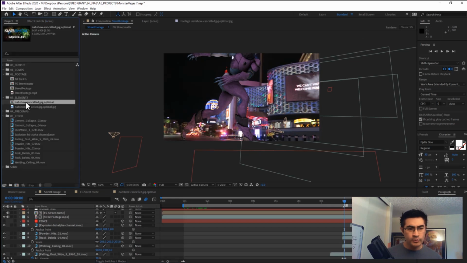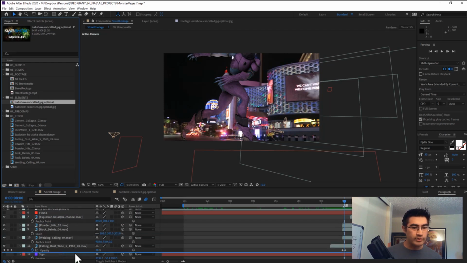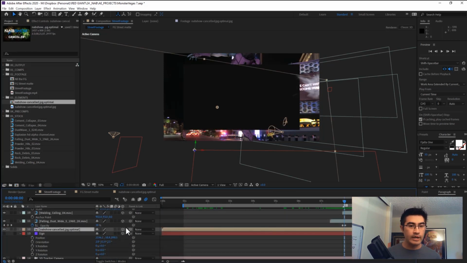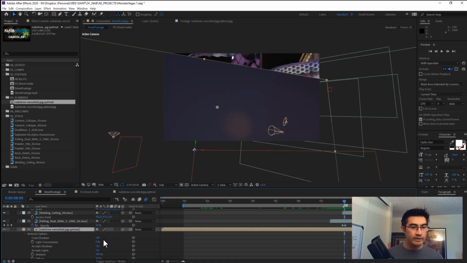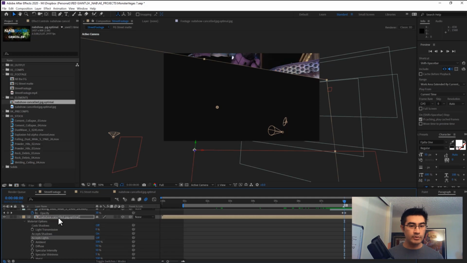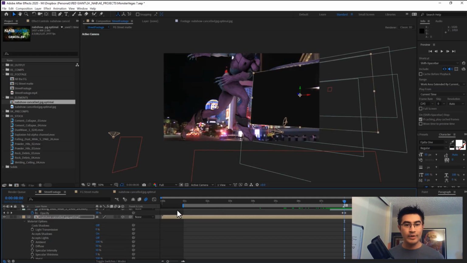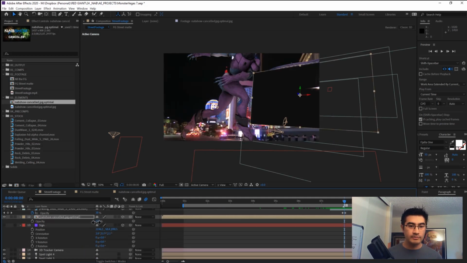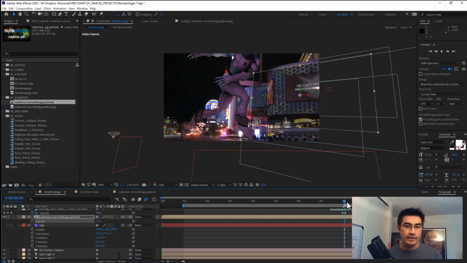So drag in that pre-comp. We should still have our position and rotation of this area copied. So once I turn that to a 3D plane, I'll disable the lights, and we'll go ahead and paste the position and rotation to it. And look at that. It snaps right to that wall where the sign is going to be. I'll turn down its opacity so I can scale and position it correctly.